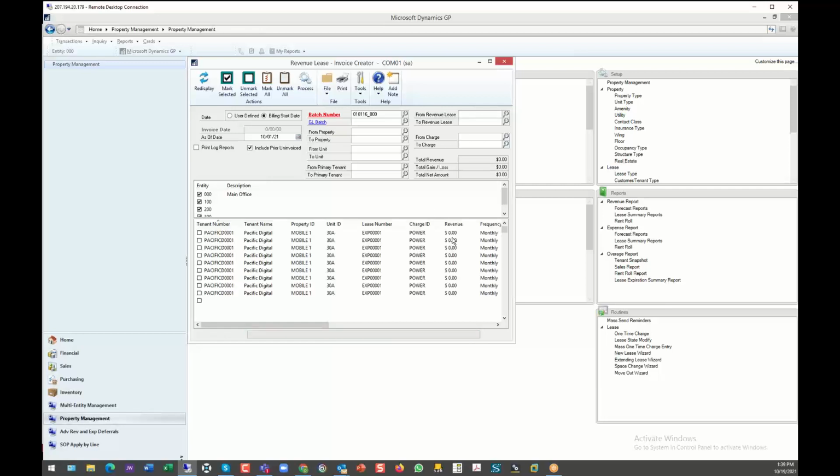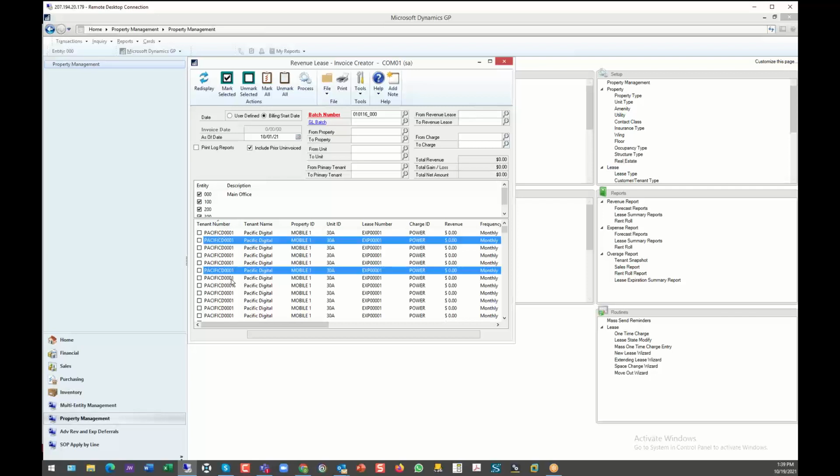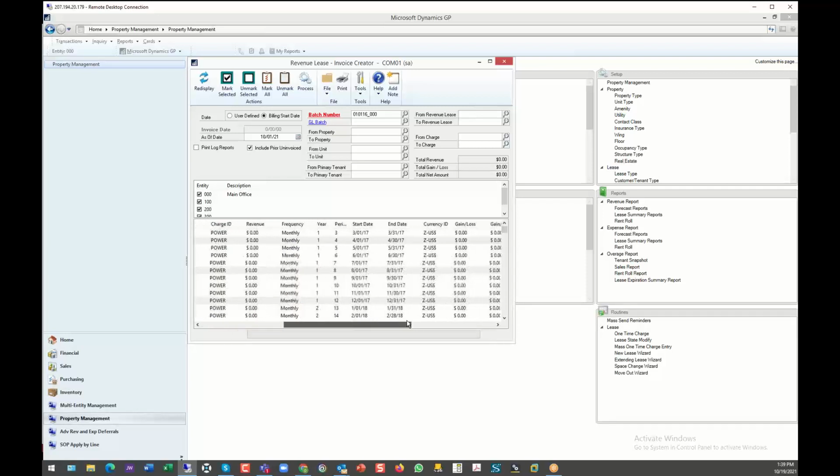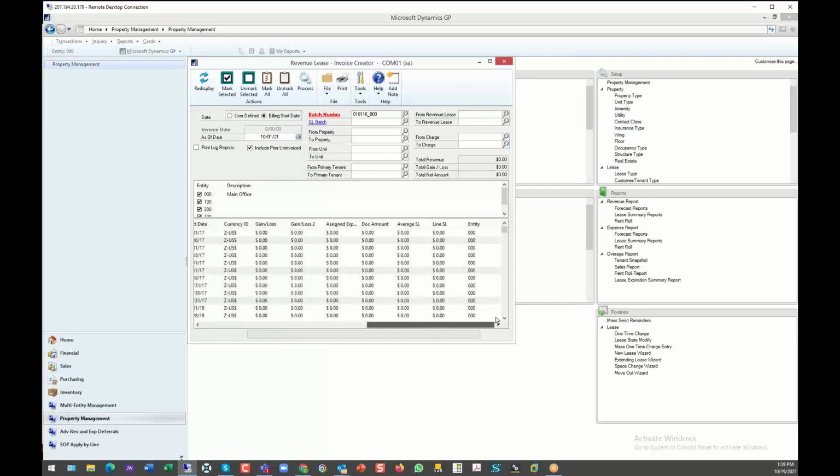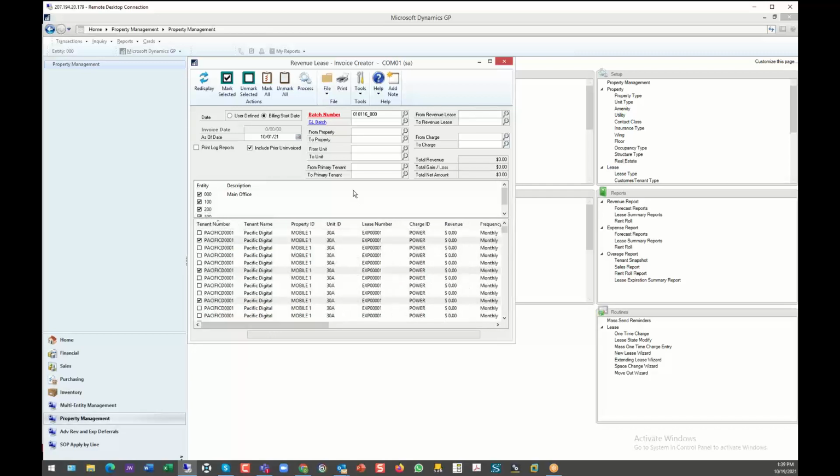Now, for the sake of the fact that I'm doing this as a webinar, I'm not going to go and run the process and actually create the documents. But understand, all I would have to do is say, oh, I can shift click, control click, whatever I want to do, mark the selected fields, and I could actually now process this, and it would create a batch or populate this batch right here with the transactions, pull the document numbers back to the lease record, and block off that particular billing period from being invoiced again for that particular charge. And you notice we have a ton of information that you can check to make sure that it's what you think it should be if you want to do that.